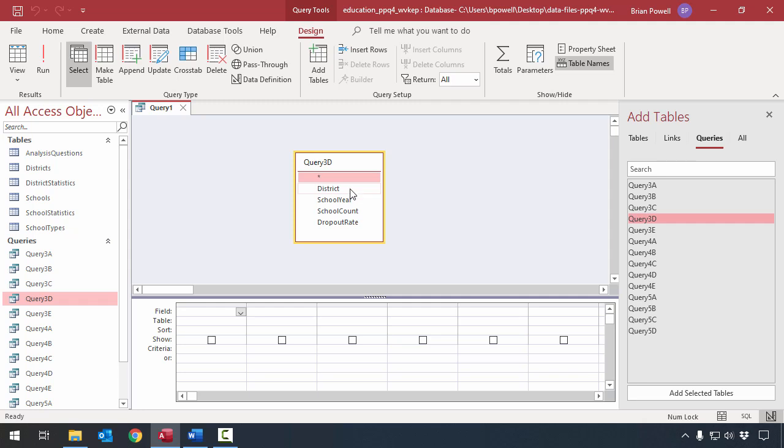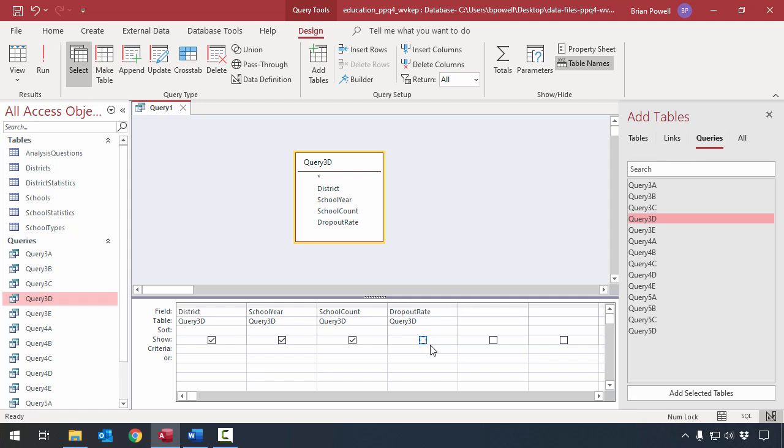The instructions tell us that we want to list each district, school year, and the number of schools, which is the school count field. And we're also told that we should only display records where the dropout rate was greater than 1.5%. So I need to add the dropout rate field to my grid here. But the instructions say that we don't want to show this in the results.